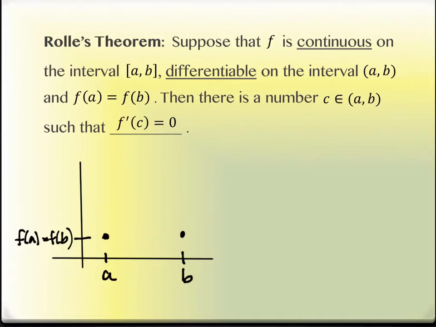Our pictures are going to be far more common to look something like this. And you'll notice that the reason they can't do this now, because we could have done that in the last section, is that it says it has to be differentiable. And that cusp, that sharp turn, is a point where it's not differentiable. So there's no cusps when we're talking about Rolle's theorem. So we're looking at places where I have this sort of an image basically happening. Okay, does that make sense? That there's no other way to draw that for that to work.